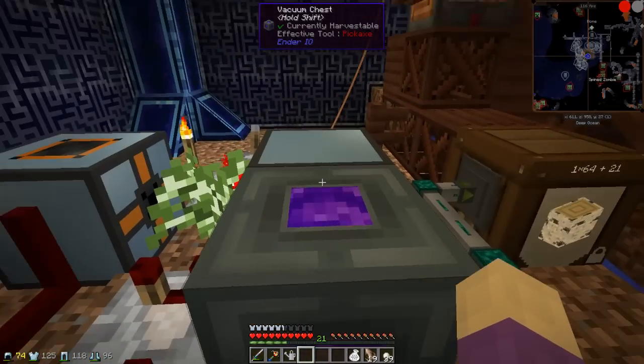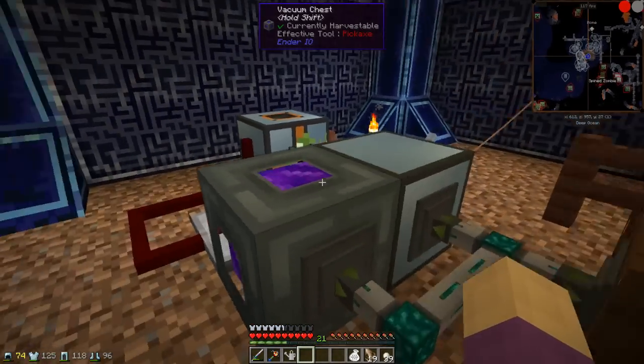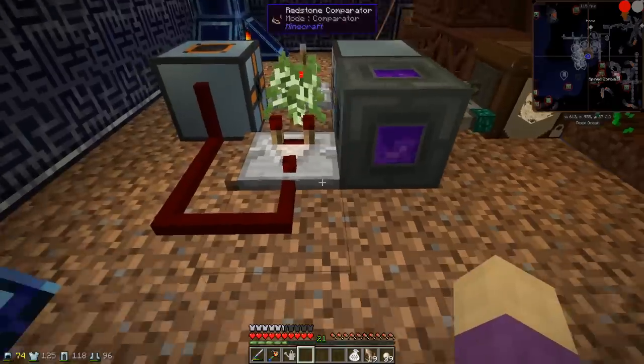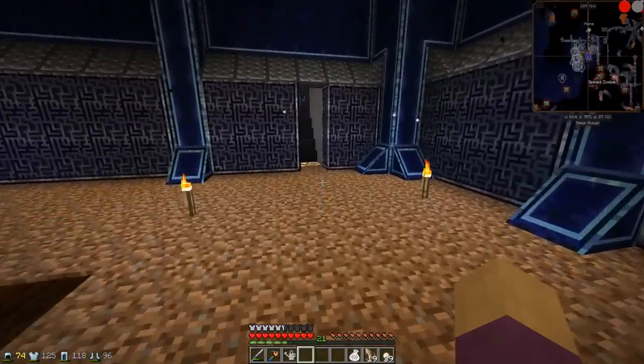Put a repeater on top of this actual vacuum chest, if I can. And put some redstone up to it and then across from it with this redstone wire. But yeah, I think it's going to be good.